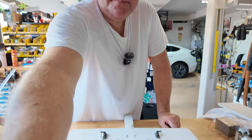I would love to design this where you don't need the servo extension, but this tail's just too far aft. Believe me, I played with it. So same thing, that servo goes into place. Use a little bit of hot glue. I push it through the screw hole at the back, force it through, and then put a strap over, touching down either side, screw hole at the front, strap over. Do that for all of them.